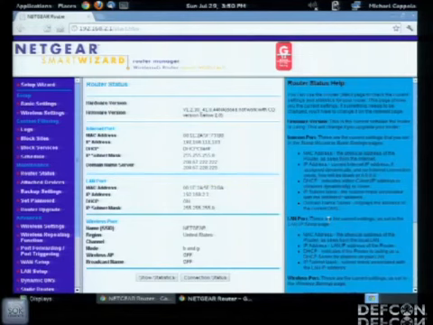And here is our botnetted router, and we can do all sorts of fun stuff with it. We can send it shell commands, hopefully. The demo gods are not looking upon us favorably today.